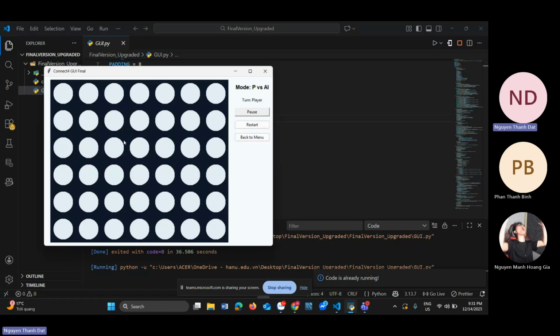Each column represents a possible move and the piece falls from the bottom of the column upward, just like in the real game. The board uses three values: 0 for an empty cell, 1 for player 1, and 2 for the AI agent. I play as a human player and the AI uses Minimax with Alpha-Beta Pruning. I will make a move by selecting a column.